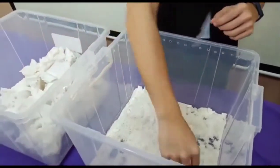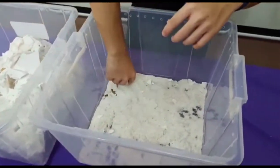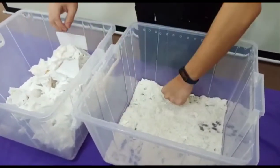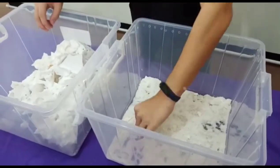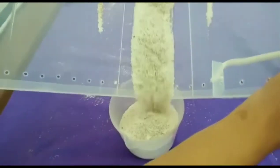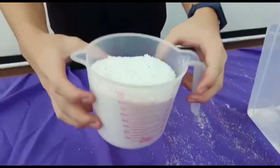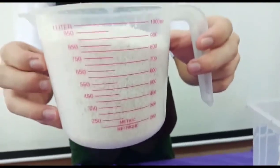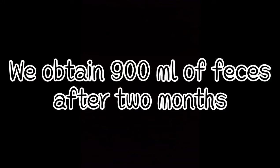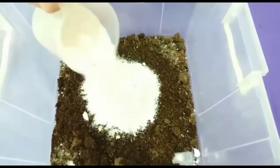After the mealworms eat the polystyrene, they will produce white feces, which is called mealworm frass. This is a great and eco-friendly fertilizer. All you have to do is mix this frass with soil and it is ready to be used as fertilizer.